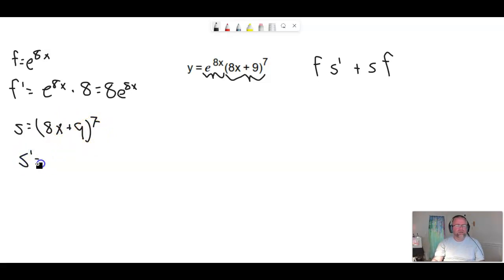So the derivative using the power rule for this, so let's do the second prime, is going to be equal to, we're going to keep the inside function the same and just apply the power rule. So we're going to pull the 7 out front. And then we're going to times that by the inside function, where again we don't change anything. We're going to reduce the exponent here by 1, so that's the 6th. And then we're going to multiply this by the derivative of the inside function. And the derivative of 8x plus 9 is just 8. So this can be written as, I can pull the 8 out front, so this is 7 times 8, which is 56, times 8x plus 9 raised to the 6th power.